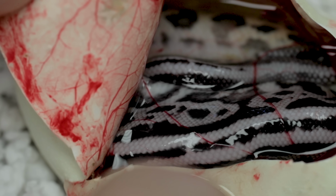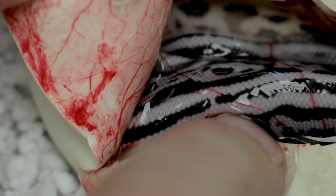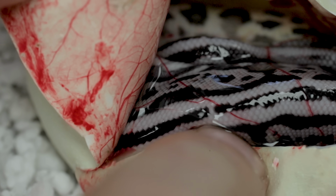Ooh, we got a super. We got a super Lori. The problem is I don't know what a super Lori leopard is going to look like. So the super Loris are almost blue and white, and they're absolutely incredible. I tell you what, guys.